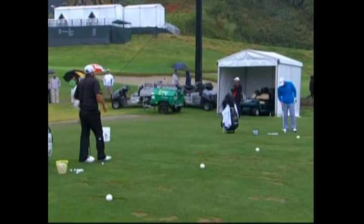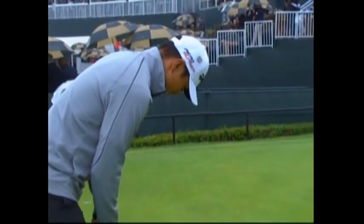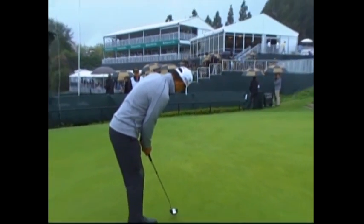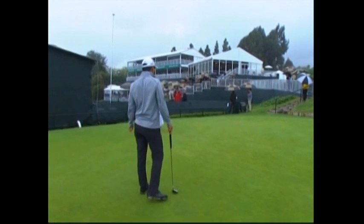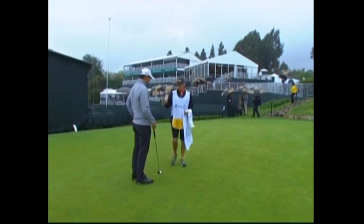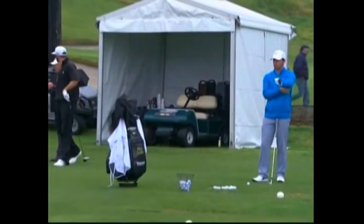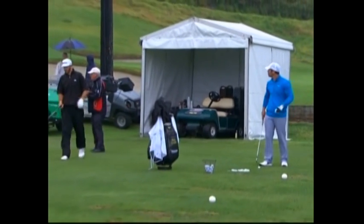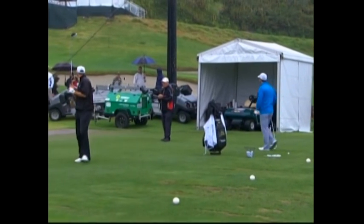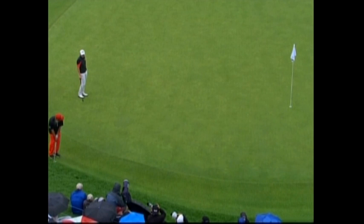Still waiting to see Hahn make an appearance. Here we go. He's not going to go with the full swings. He's just behind the tower here on the practice putting green. You definitely need a couple of driver swings, because that seems like the key shot. If you hit a decent drive, you've set yourself up on the hole. If you neck it, and Paul Casey must be a little concerned, he must have necked something at 18. It only went about 240 yards into the gum trees on the right.